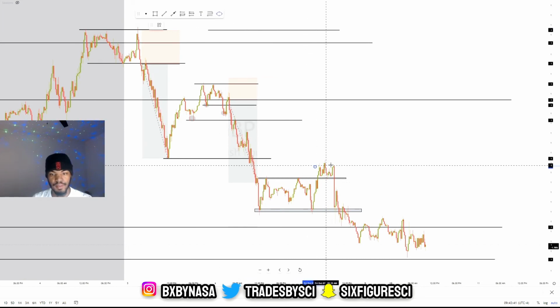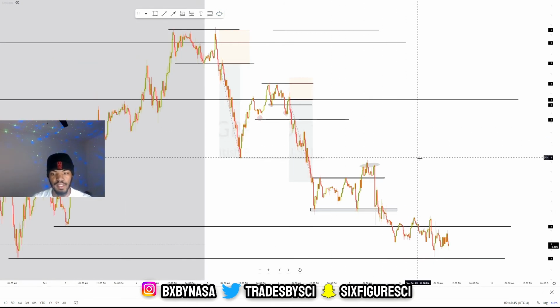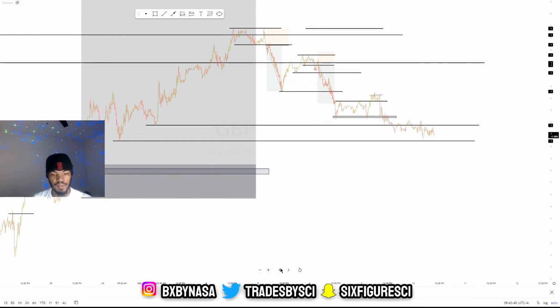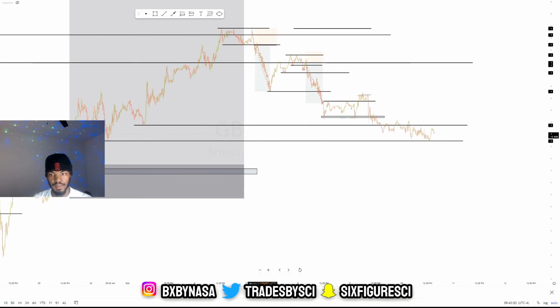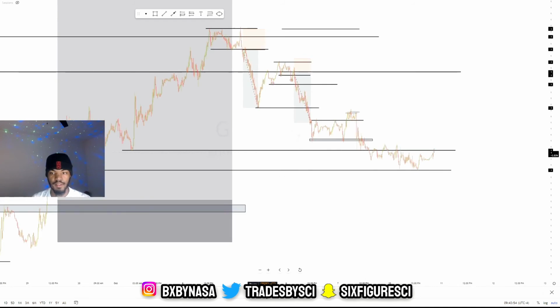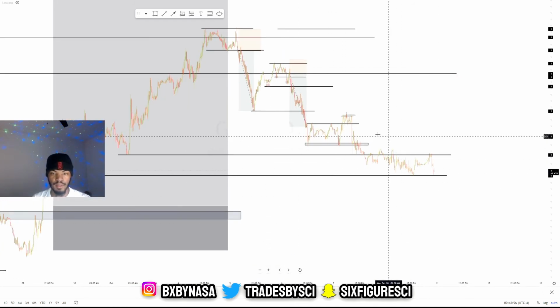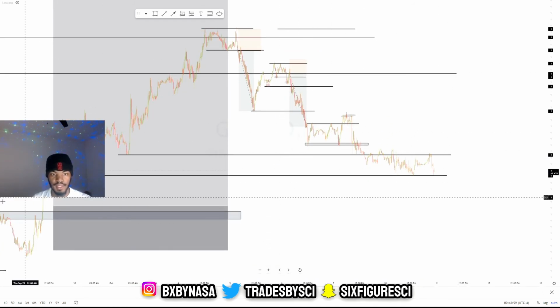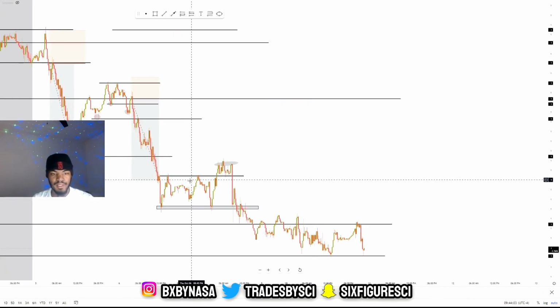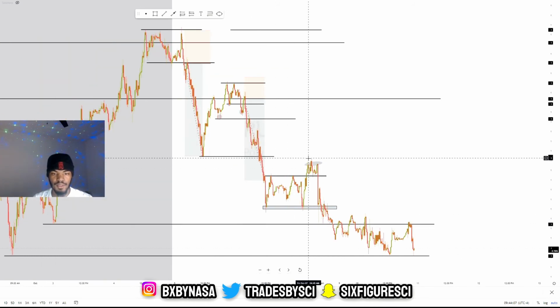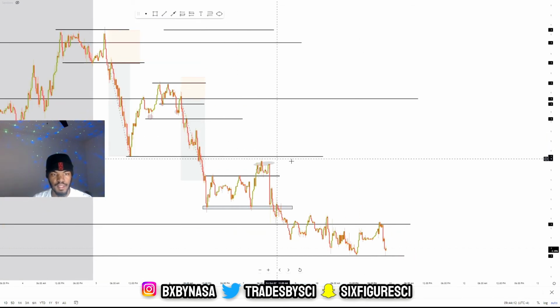We could be looking for buy trades back above here, because that is valid for buys once it's breaking these highs as well. So yeah, we did come to those lows, finally hit it, even though we took our trade out, but it did finally hit. Remember, when price is selling, it's coming to the lows, and when price is buying, it's going to the highs. I honestly thought it was weird that it stopped right here, but it eventually did come down to those lows after trying to fake us out. It did come in and retest these previous lows as well, so I had to take that into consideration.